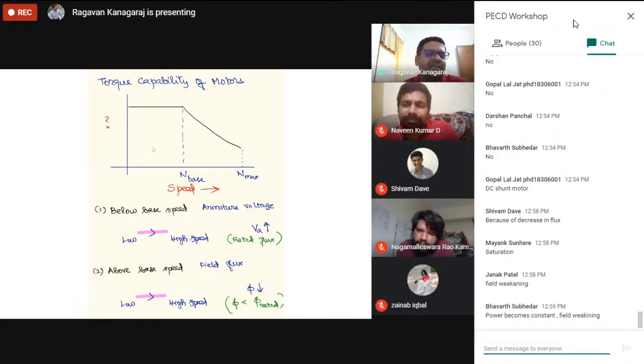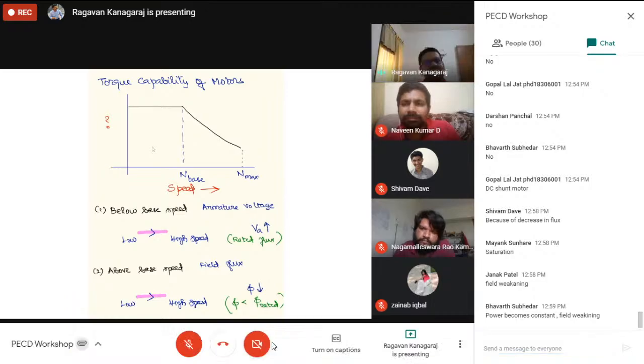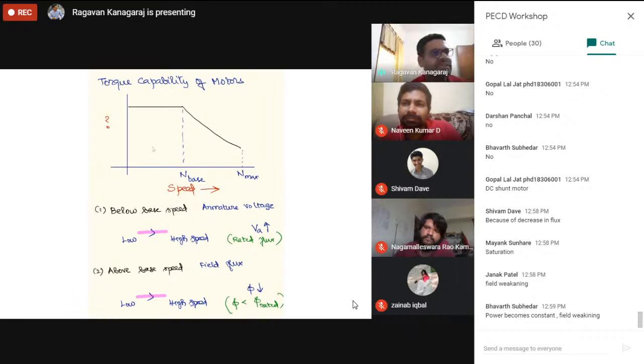Torque decreases, speed increases, so the product is nearly constant. Therefore we say P max, it's not constant power, it's P max, maximum power, that is constant, but there is no guarantee that power has to be constant in this region. It's all connected with the machine design. Torque decreases, speed increases, but you cannot expect the torque to decrease at the same rate the speed increases. There is no such formula. So this product is nearly a constant. Therefore we use some approximate terminology, constant power region, but there is no guarantee that it has to be satisfied.